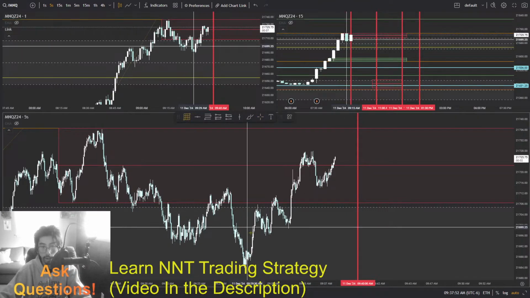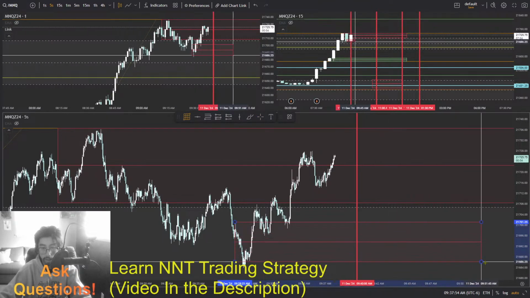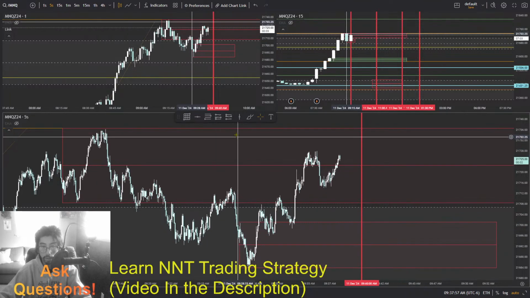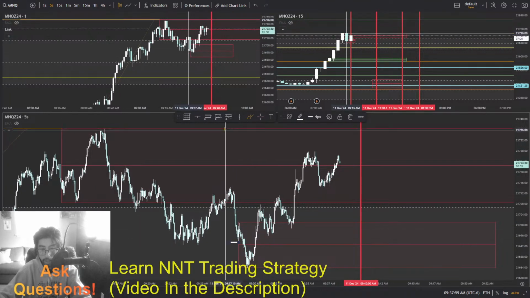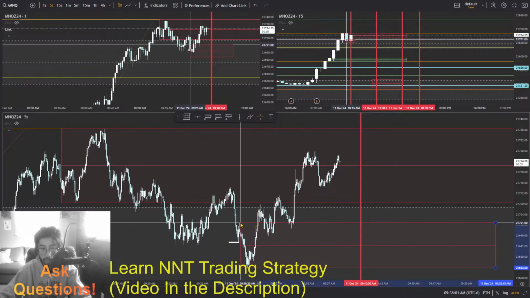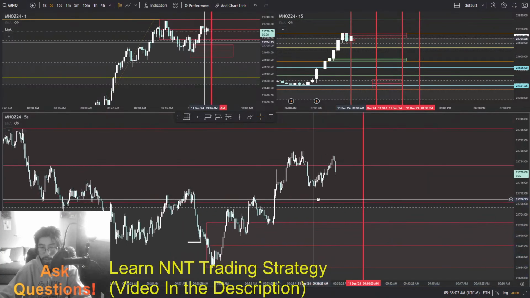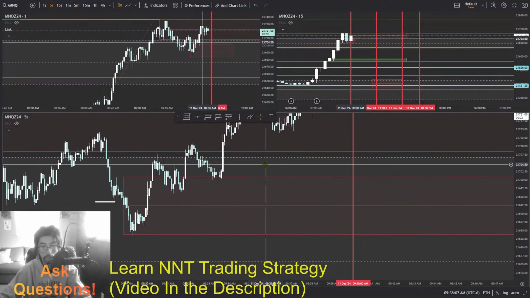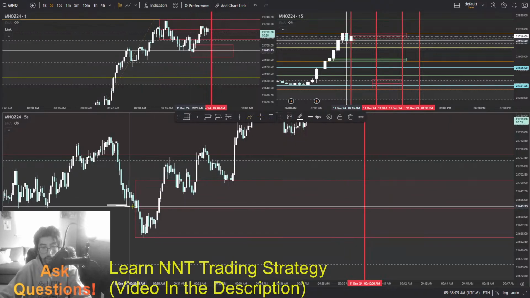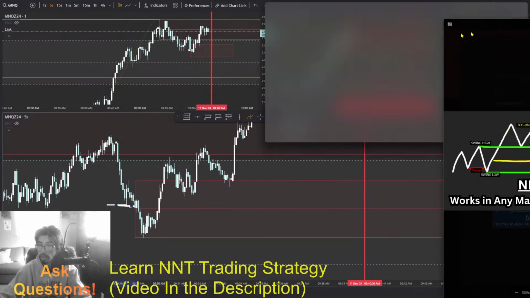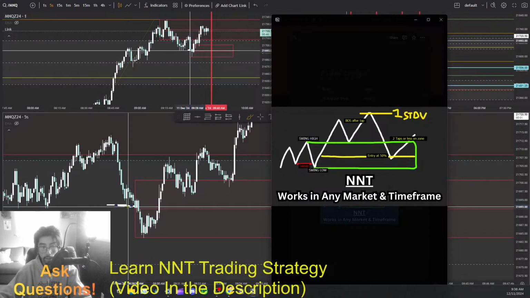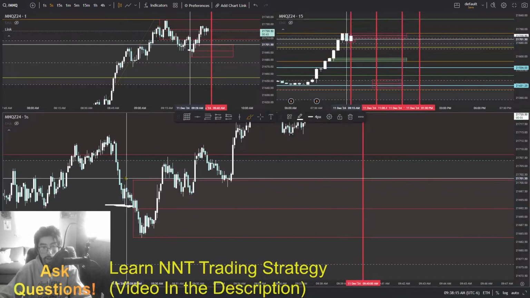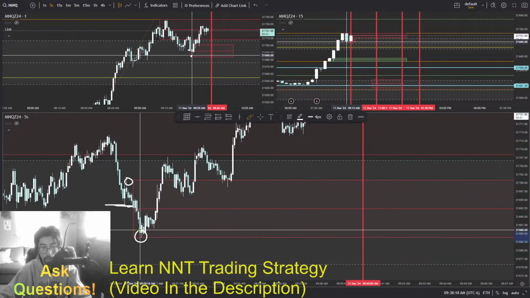Like, let's see right here. See a play. I'll draw it out for you too. So we see a sweep right here. Maybe if I move the zone, you can see it better. Make it bigger too. So we see a sweep right here. That's the sweep. Then we get the swing high, that's right here, and the swing low.